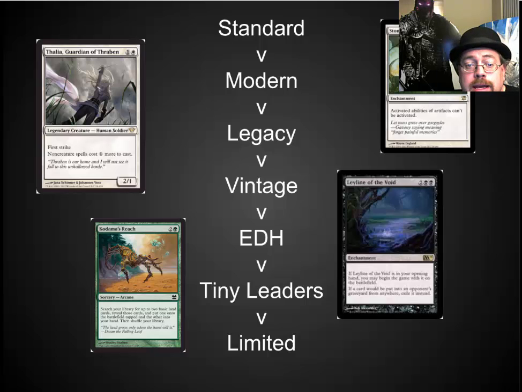In Legacy, mulliganing is an art all of its own. There are cards like Thalia that shut down Storm. And if you don't have them as an answer, you need to continue to look for them, or you're going to lose in the first 3 turns against a deck that is designed to kill you very early.